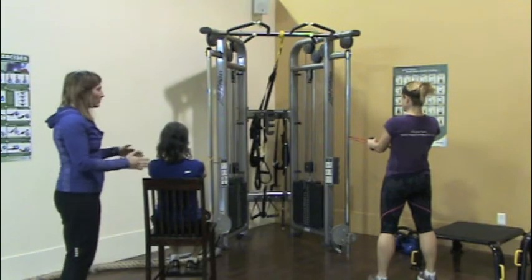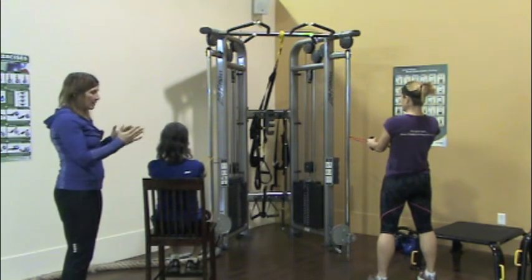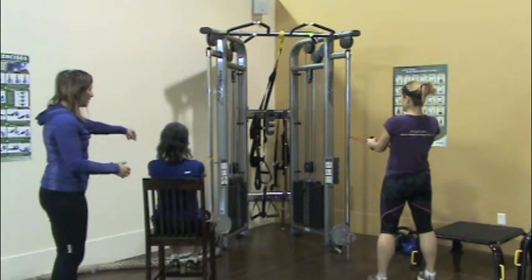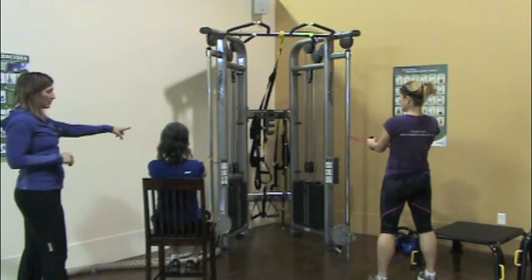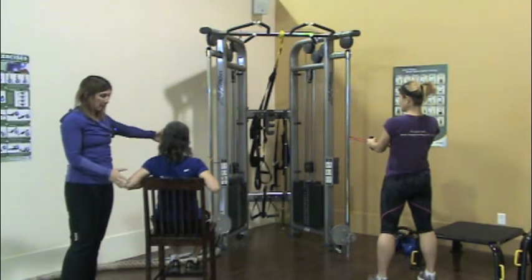Okay, so we're going to do seated row and standing row here, you guys. The progression is the standing row. The beginning position is the seated row. So what we're going to do here is Patty's going to begin and pull her arms straight back so that elbows are coming back past her body and then releasing.